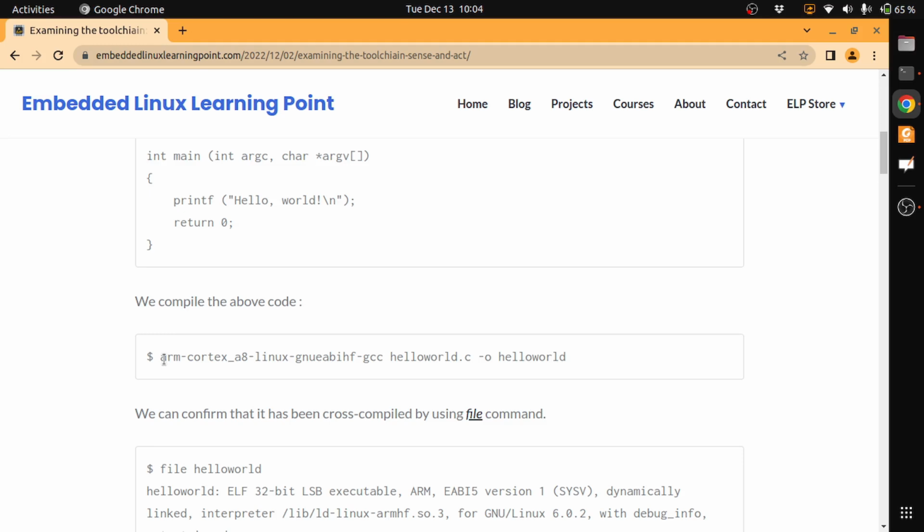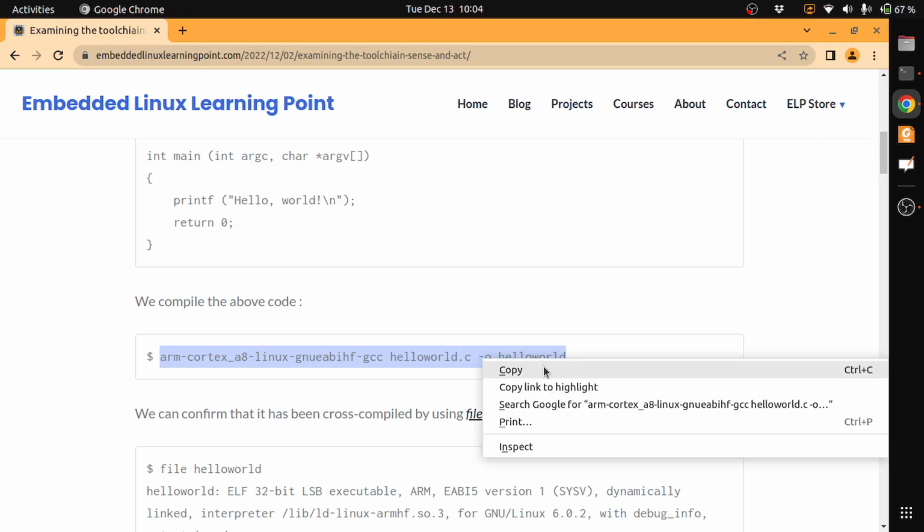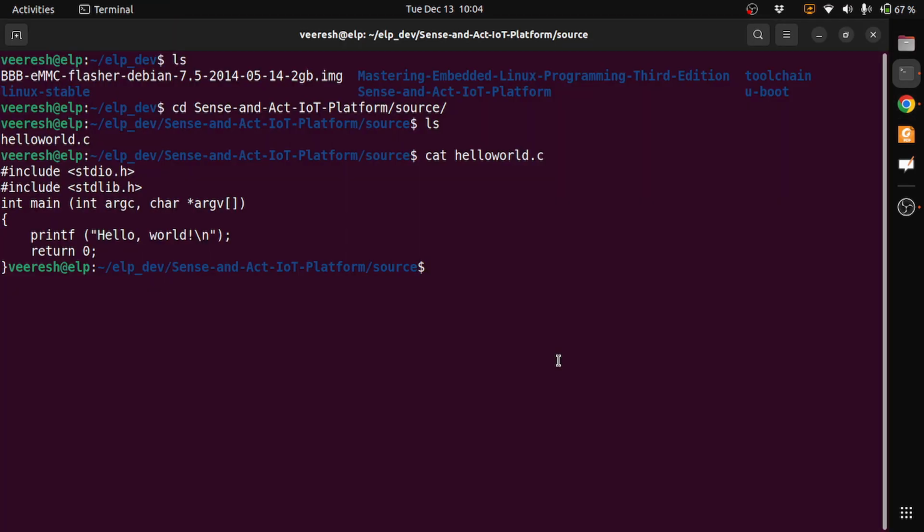So the command is the GCC cross compiler, hello world.c, and -o with hello world. So this is the command.